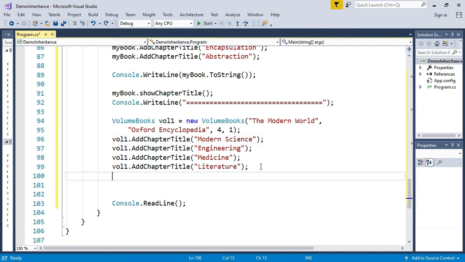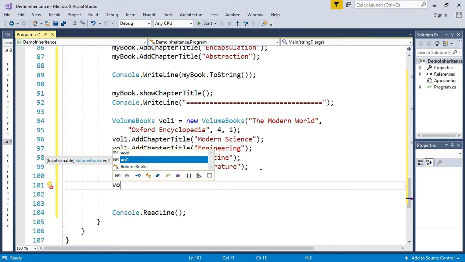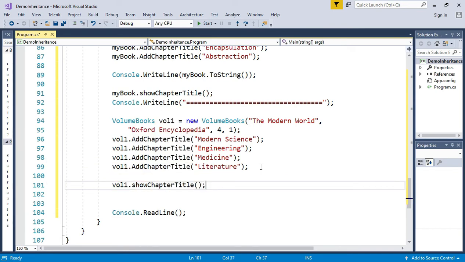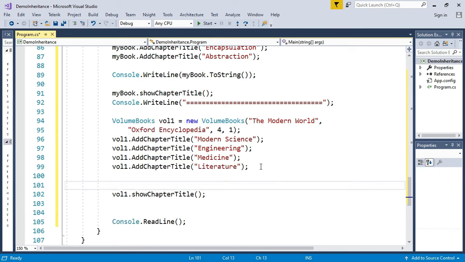This time let's try printing this onto our screen by calling the show chapter titles, and then we display the information about books. So let's call the about author. Our about author was defined as a property, so therefore we will put this inside of console write line.